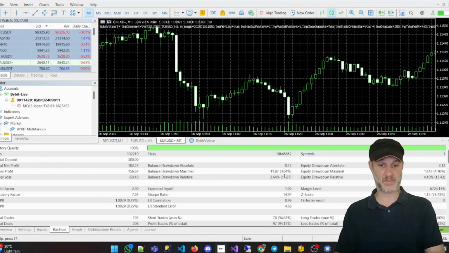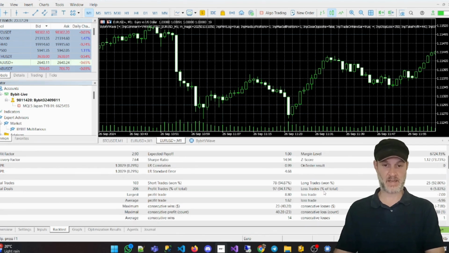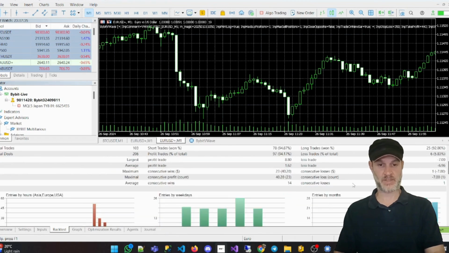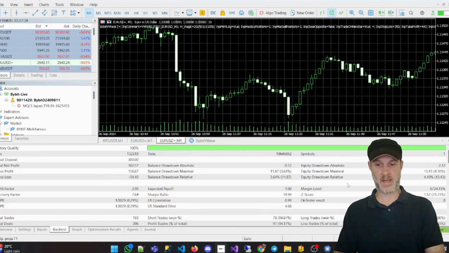You can see here that we have about a 3% drawdown. When you're looking at drawdowns, you need to take all of these figures into account. I will do a video on what to look for when buying EAs, but all of these figures should be about 3 or 4%. That means your risk management is set up correctly. You can see it has a 94% win ratio and a 14-to-1 win-loss ratio, and the drawdown is only between 3 and 4%, and we made 30% in the 4 months of trading. So, people just say you can make a lot more.